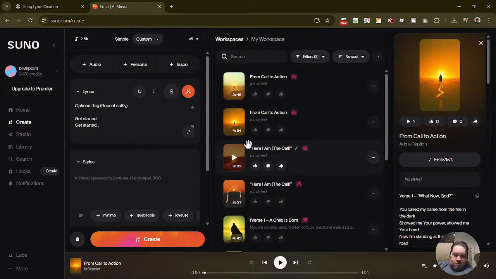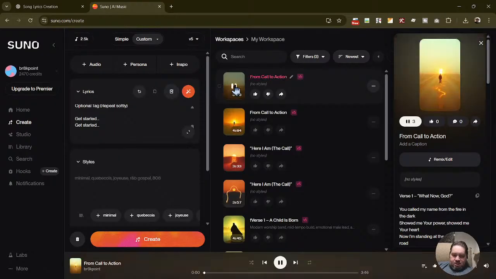My preference is number one. Let's just give that a little listen at the beginning. I just like the instrument a little bit better.